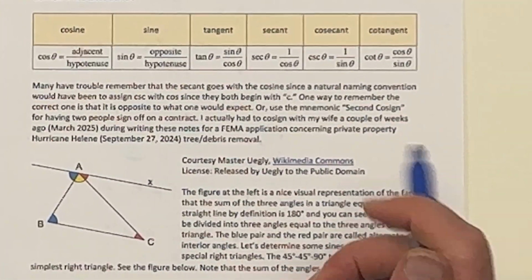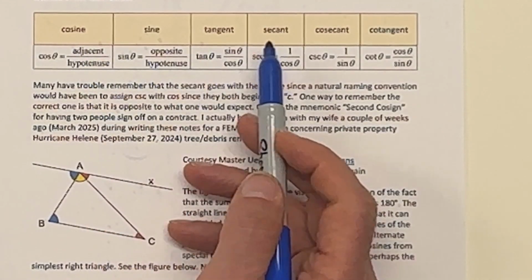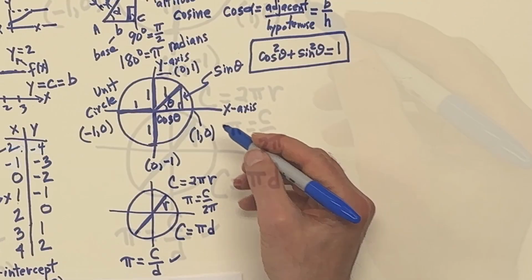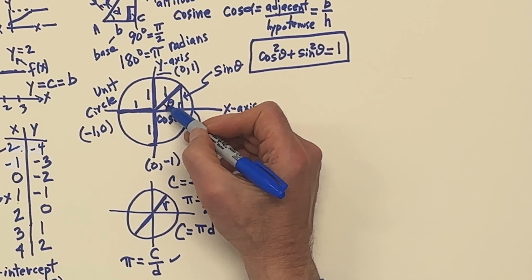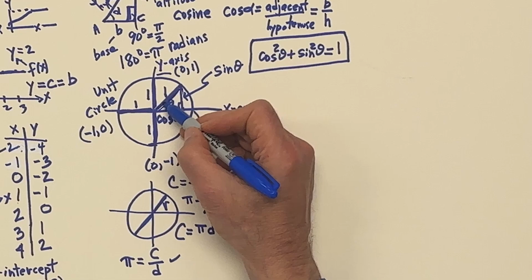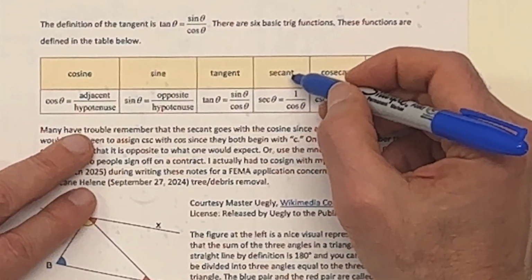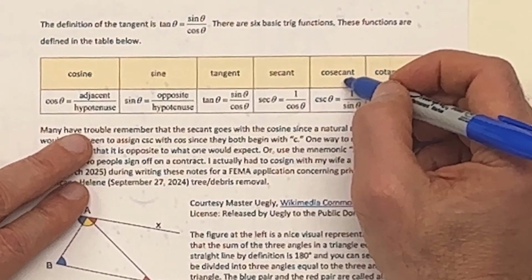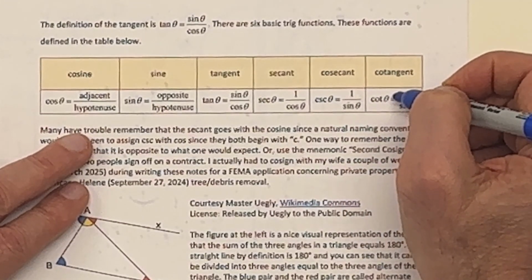If we now go to the text, I've given you the big 6. So the tangent is the sine divided by the cosine. And what makes that even more interesting for us is that it is the rise over the run. So the tangent gives you the slope. That's nice. That's the tangent. And then the secant is the flip of the cosine. You simply flip the cosine, and the cosecant, you flip the sine, and the cotangent, you flip the tangent. So these are the basic ones.